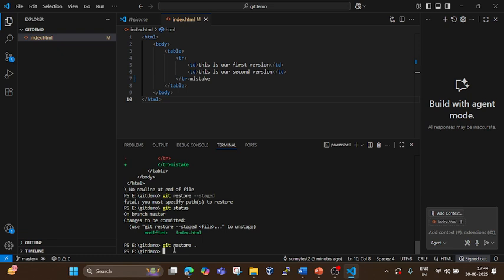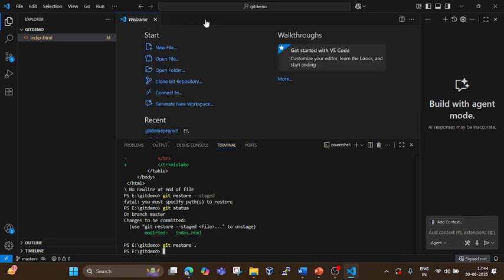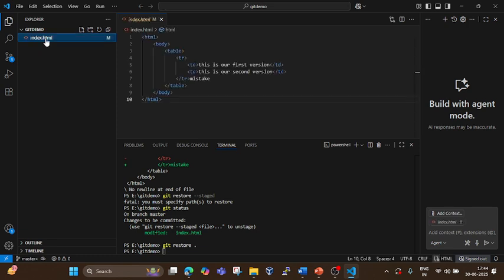So if you do the refresh here, I think it should be gone. Let me close this and then go to index page. I think something is wrong, so let's do it one more time. Ideally it should get removed.